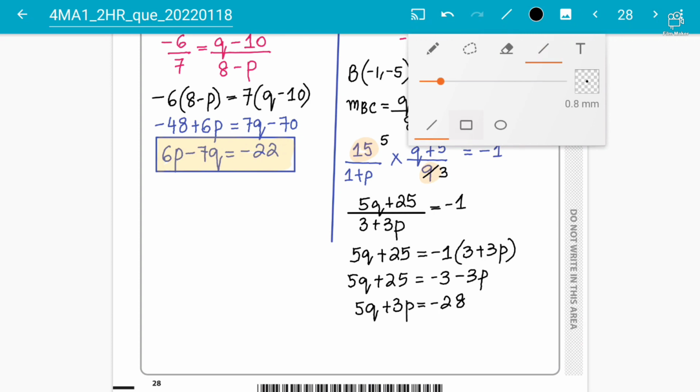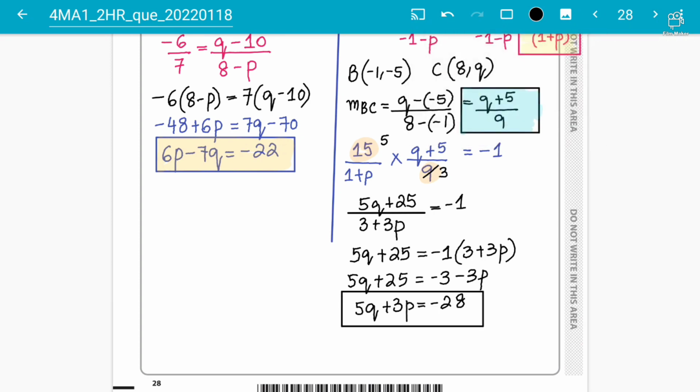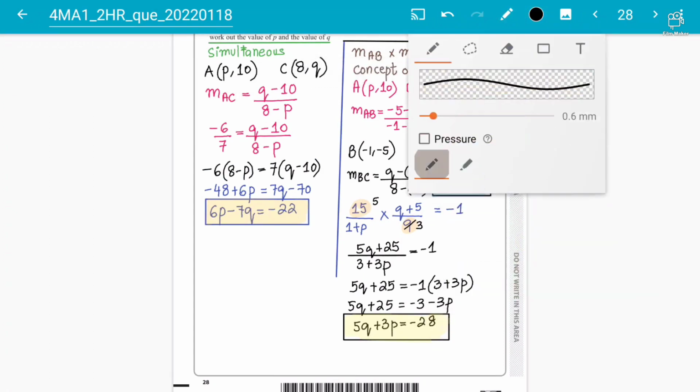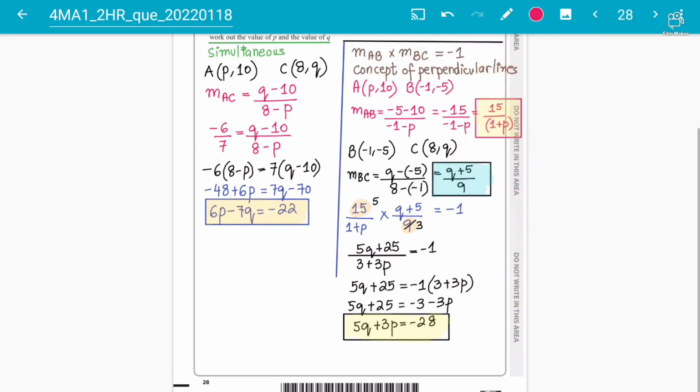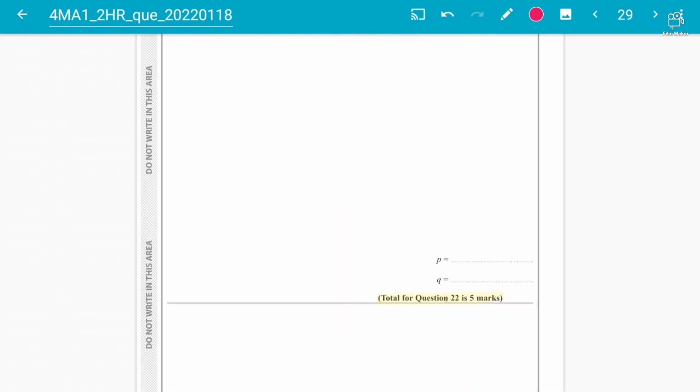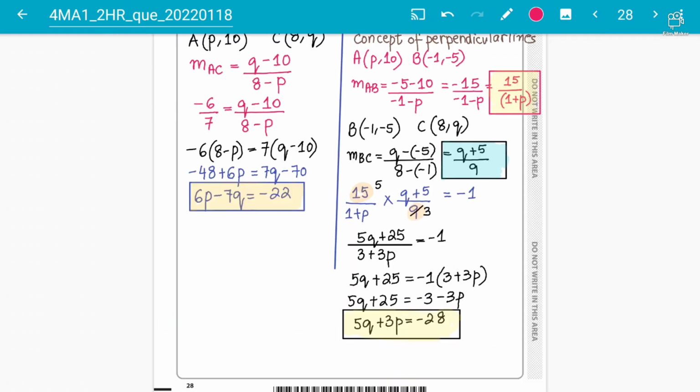Here we go, students. We got the two equations now, and just make sure you have solved them correctly. When you solve these simultaneous equations in the calculator through substitution or any method, you should get the correct answers for the p and q values. That's the most important task, okay? Hope students are following up till now. We have to make two equations, and now we can make a subject and start solving this as well. So let's just write, because we have the other part of the page to solve this.